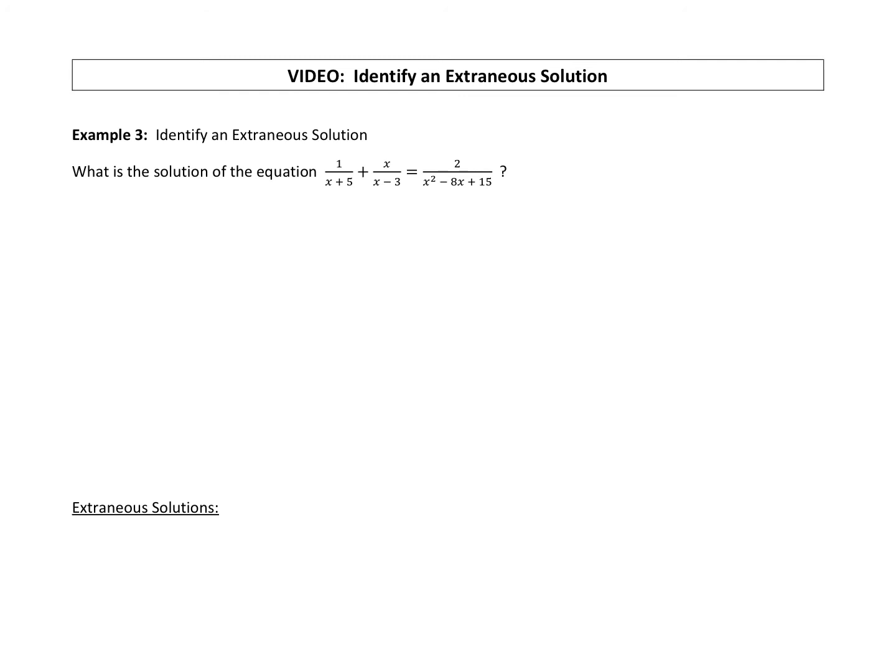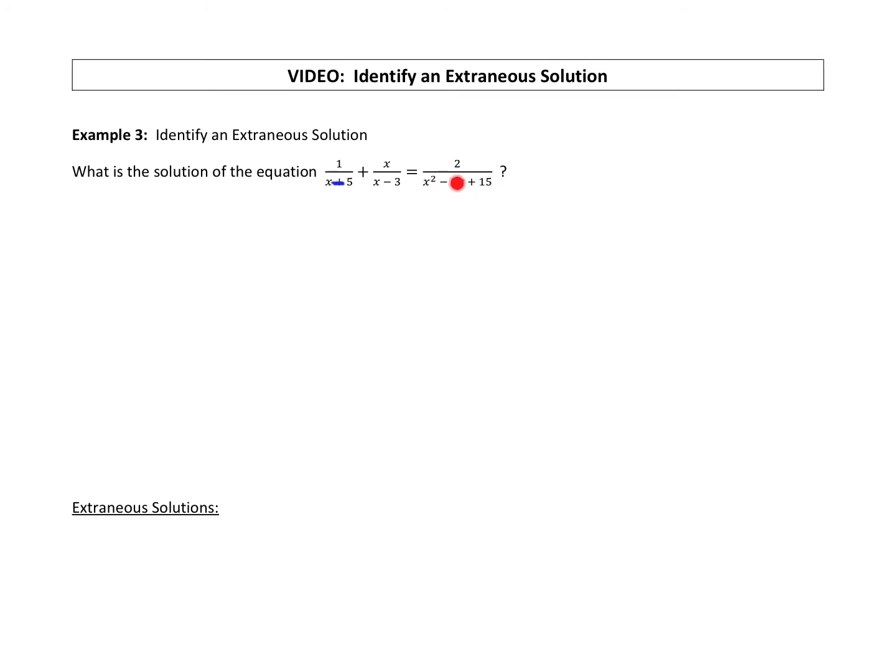So I'm going to rewrite the problem. I do want to make sure I know what all the denominators are. So x plus 5, x minus 3. Actually, that should be an x minus 5. So if you have x plus 5 in your packets, please change that to a minus 5.